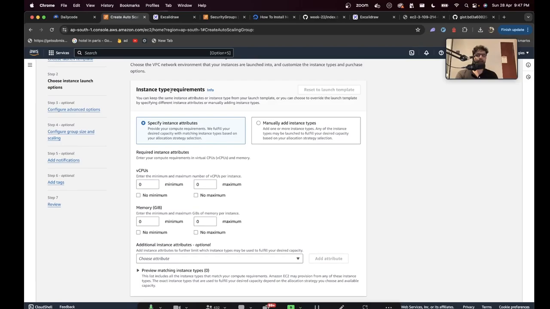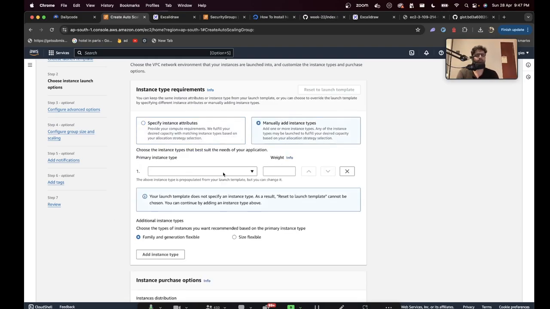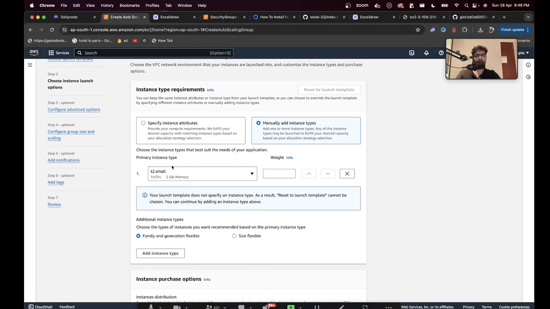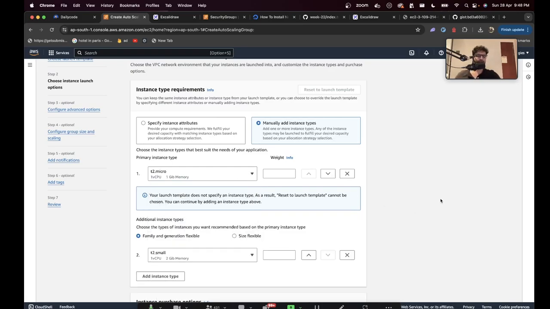Specify instance type attributes. What kind of machines do you need? Do you need them based on some vCPU memory metrics, or do you need them based on some instance types? Either is fine. Instance type is probably the one you should go with, because T2 micros are free tier eligible, which means you get 750 hours free for T2 micro. So let's just select T2 micro. Micro machines are fine. They can handle our load. So yeah, this one's free, so feel free to select this. It has a single vCPU, which is fine, and has 1 GB memory, which is also fine.